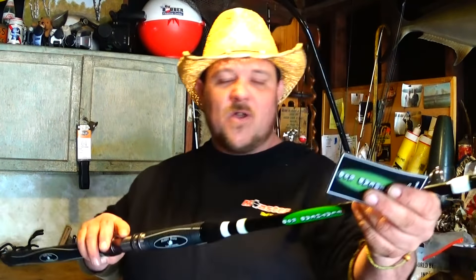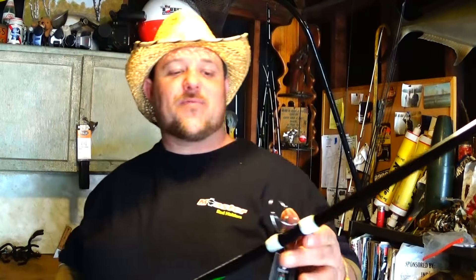The flathead rod has big bold letters with a cracked-up design, because Chris fishes waters that can run dry, leaving the riverbank looking cracked. Now, reading off the card: this is a seven-foot medium heavy E-glass blank, through the handle, with a heavy duty aluminum reel seat — which I showed you, incredible. It also features a soft touch no-slip speed grip.